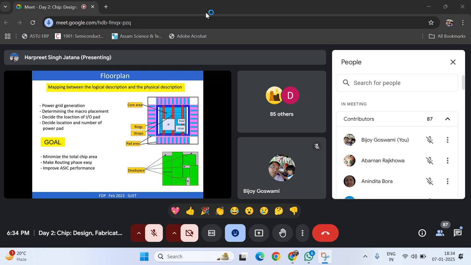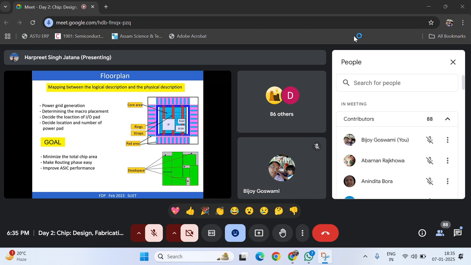Now the first design activity in the physical part is a floor plan, because in a circuit now there are many IPs, there is a lot of memory, and memory is not in one chunk. They are different instances of memories. They will come in different instances. There may be some 40, 50 or 100 instances, because you will like to place the memory as close to where it is needed. It's a cache memory. You will like to put it very close to the arithmetic logic unit.